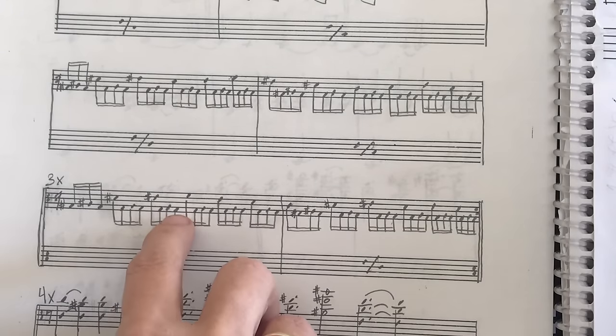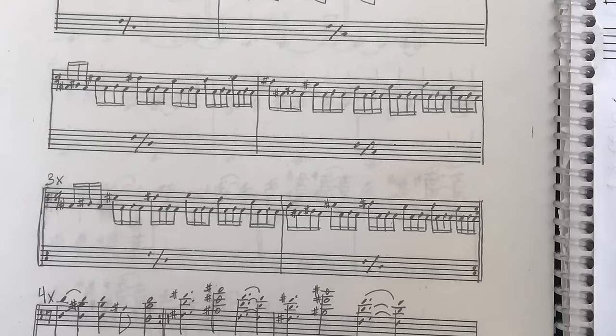1, 2, 3, 4, 5, 6. Right here. It's tricky, and you'll have to go slow, and I think you'll have to go without a metronome to begin with.